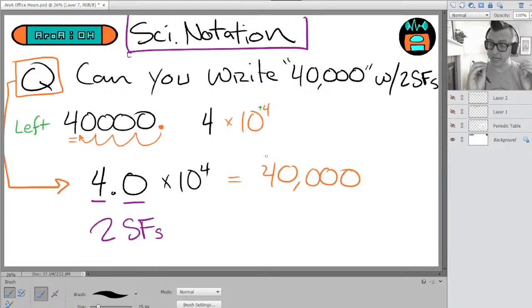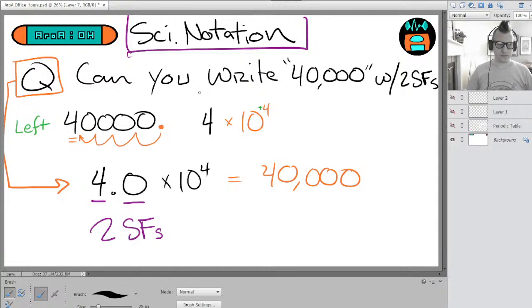So there are going to be several situations this semester where you're going to be doing a problem and you're going to need to write a number with 2 sig figs, 3 sig figs, etc. And the only way to do it is going to be to write that number in scientific notation. So this is not going to be every problem. You're not going to need to turn to scientific notation, but it does need to be a tool in your toolbox to get the correct answer on several problems that'll come out through the course of the semester.